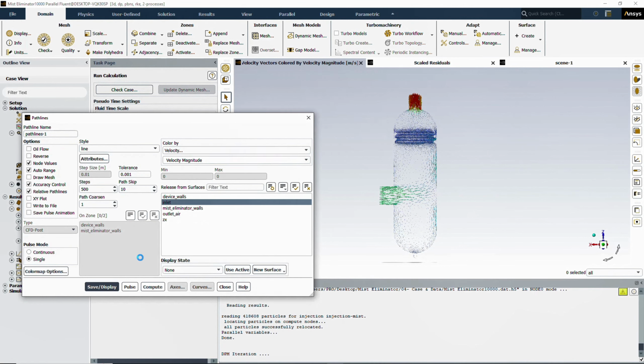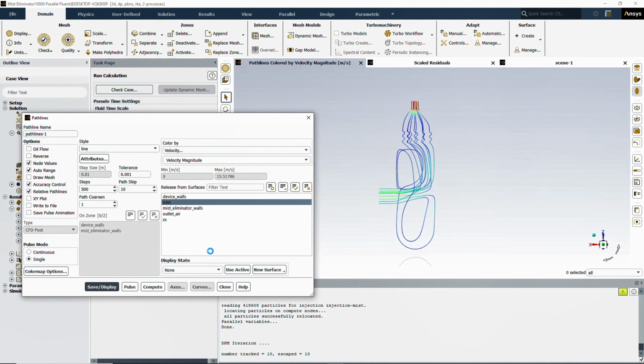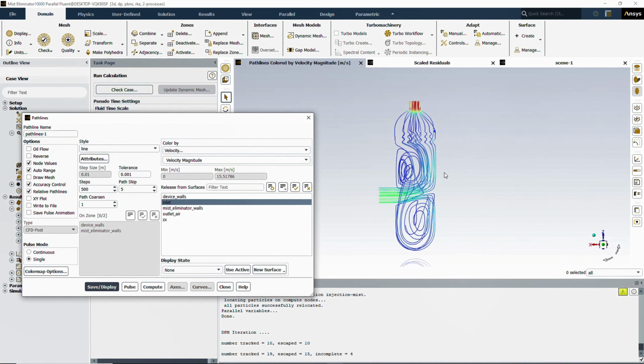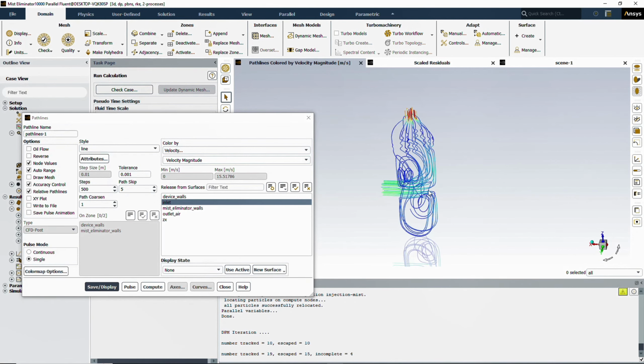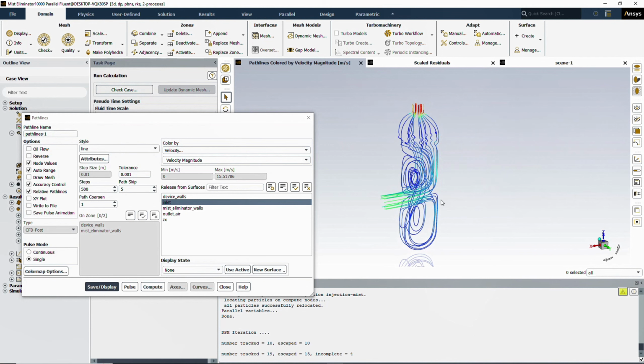Save and display. And these are the streamlines.